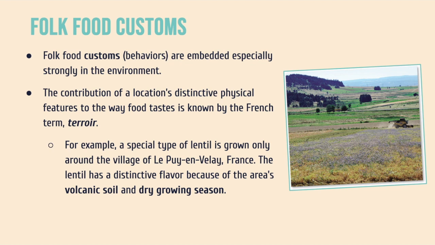When the local environment really creates a specific type of taste for that food, this is what we call terroir. It's this French term, silent R at the end, terroir, and it means that there's something about the soil or the ecosystem, the topography and ecology of that area that are really creating a unique taste. So this is folk food culture, right? And it's interesting because then people will pay big bucks to get their hands on a particular type of cheese or a particular type of wine because it has that terroir, it has that specific flavor that you can't find anywhere else.